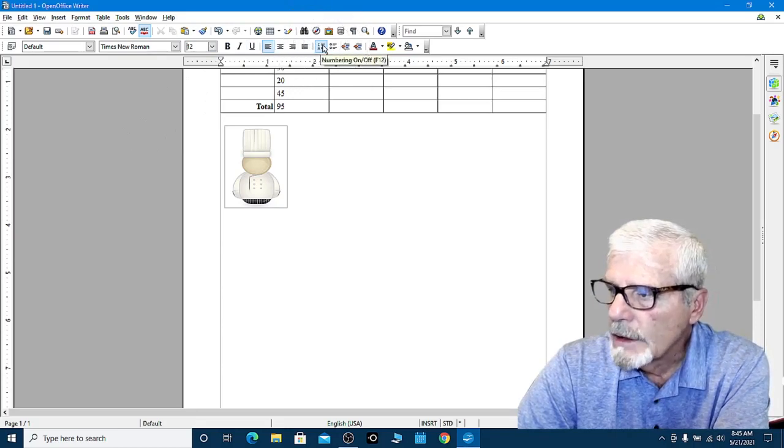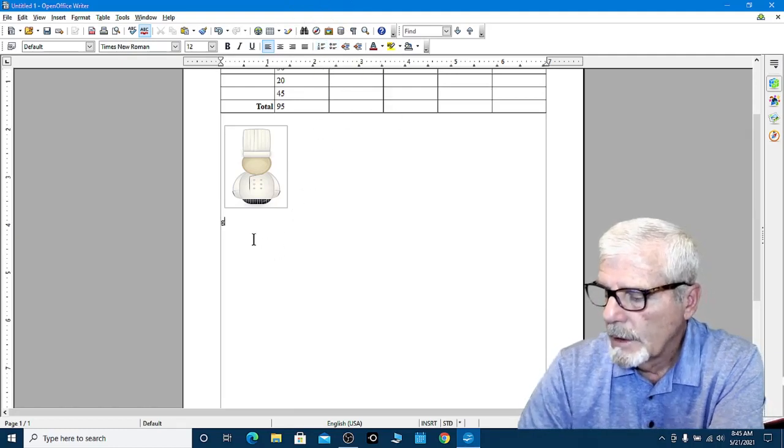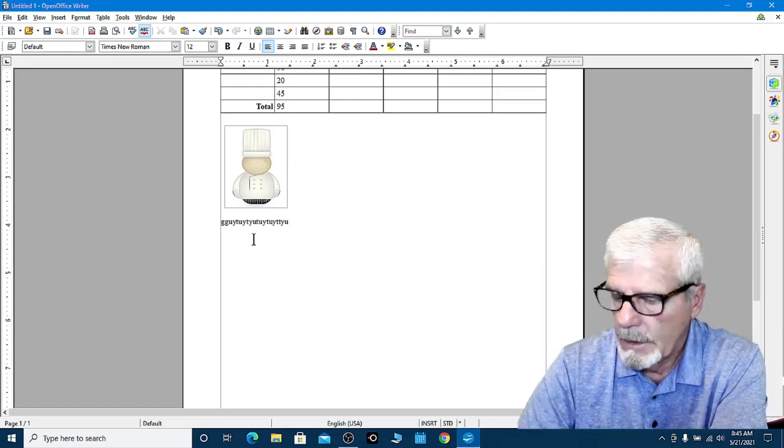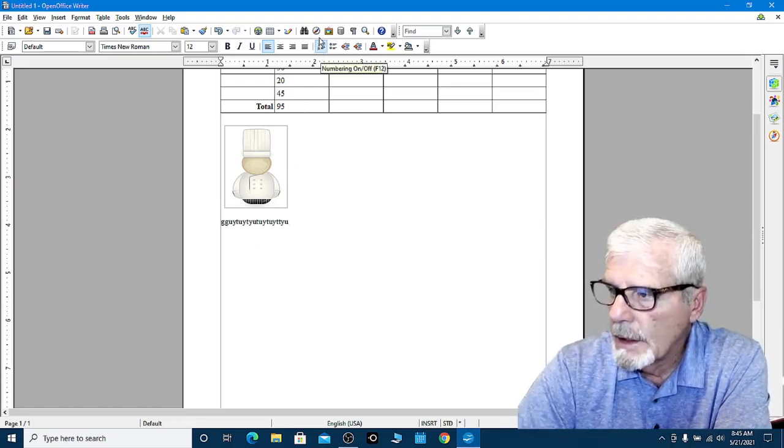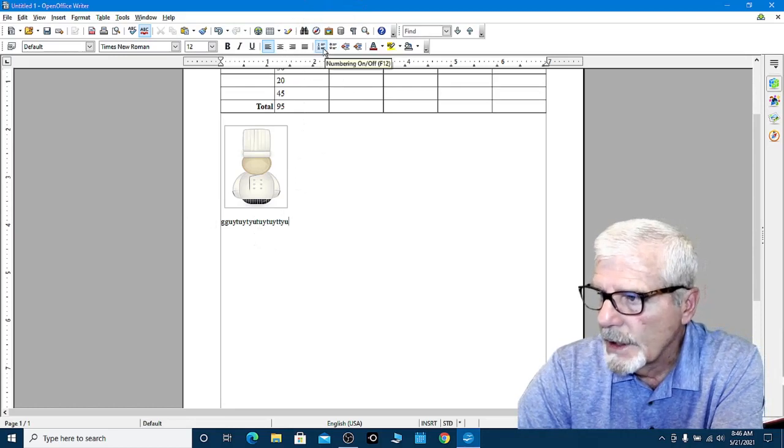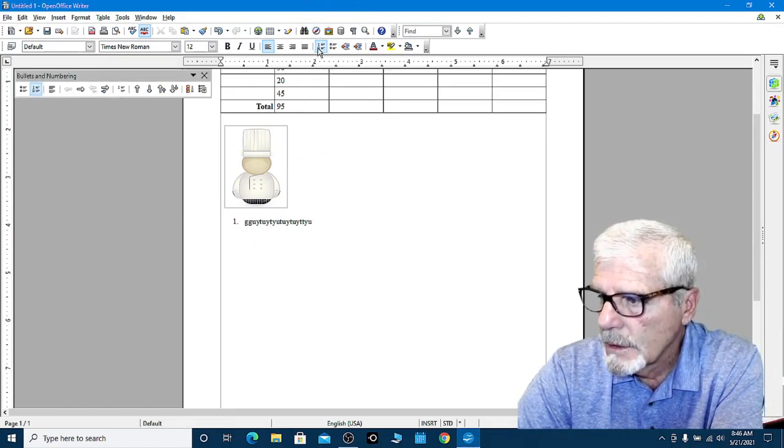This is to create numbered lists or bulleted lists. And how that works is once you create that, let's go here. If I typed anything there and I hit the bulleted list right here, or the numbered list, you see it puts a number there.